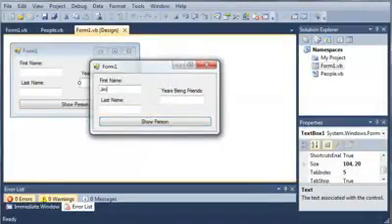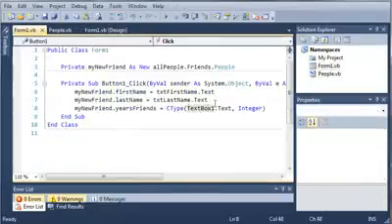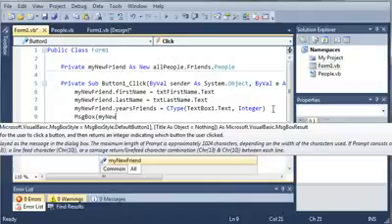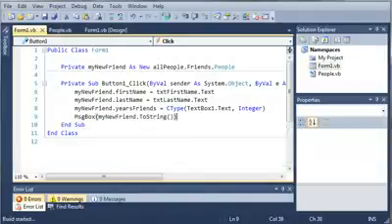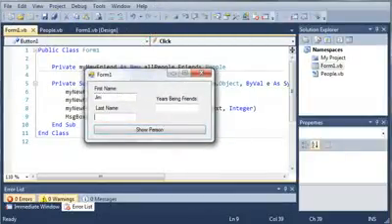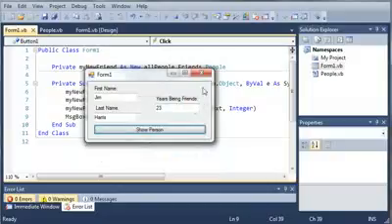So we can add the first name, Jim Harris, and years being friends as, let's say we've known each other for 23 years. Click show person, and we forgot to show the person. So let's come back here and we will type message box my new friend dot toString, and we'll go ahead and run this. And once again we'll type Jim Harris and 23 years being friends, and when we show the person, we get Jim Harris 23.